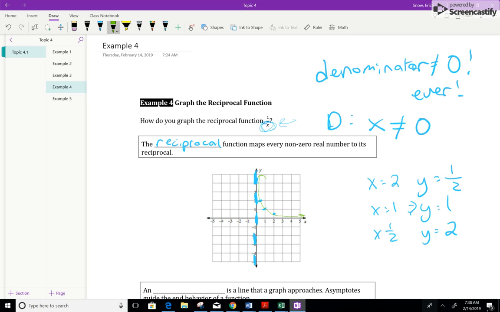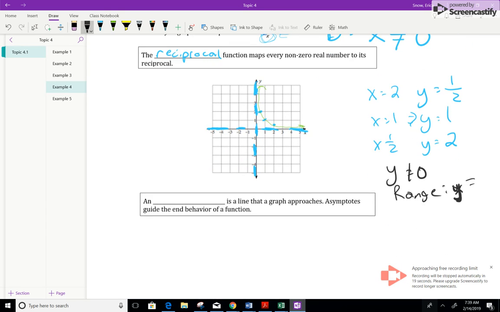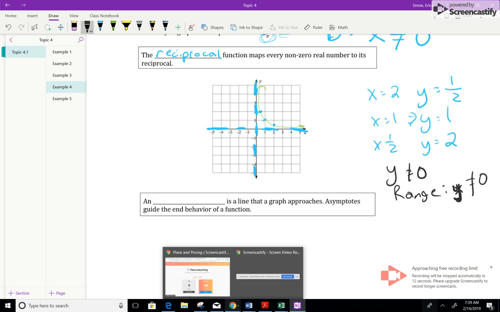Now, what you will notice is that y is also never going to be 0, because if x is 0, y is undefined. It goes crazy. So we also have a horizontal asymptote. They're called asymptotes, where the function can't touch at y equals 0. So our range is such that y, not x, y does not equal 0. I'll have to do it up here because it's getting ready to shut me off. So y does not equal 0. We'll hold up there and we'll finish talking about this graph in the next video.